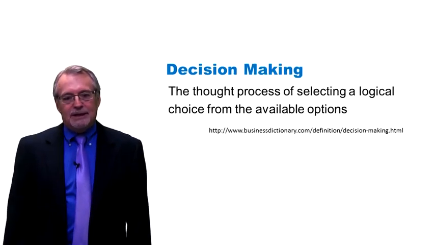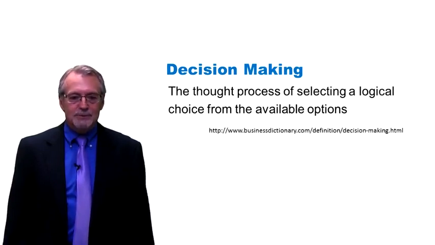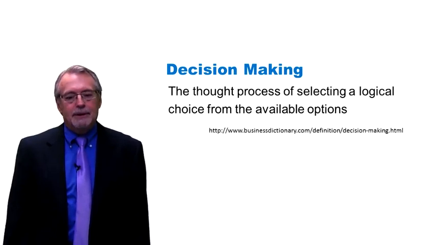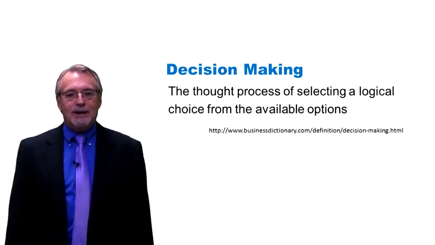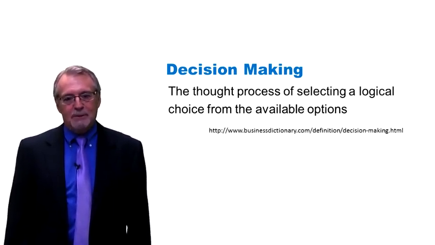And the decision making part of it is a process. So there are some steps you can go through, or we'll look at another way. You don't have to go through specific steps. Some people just somehow make decisions along the way. This is a logical choice from available options. This is a little biased because it's from the business dictionary, and it implies that we're going to make good decisions. We don't have to make good decisions. We can make bad decisions as well, but hopefully we'll make good decisions.